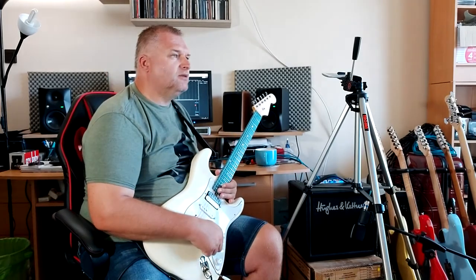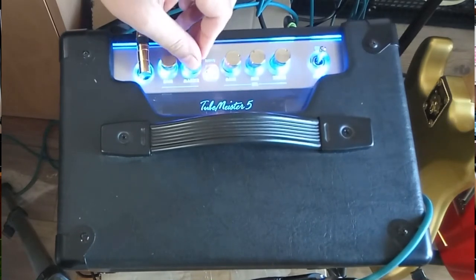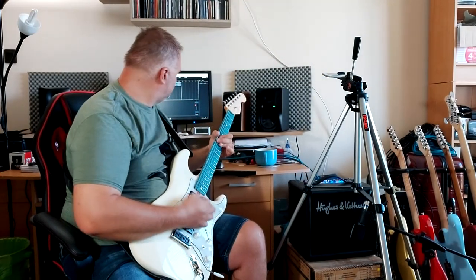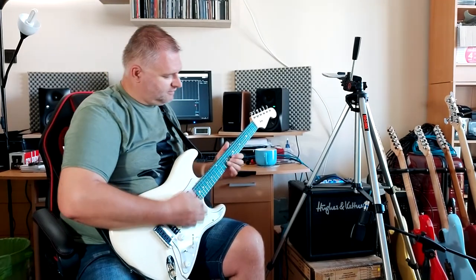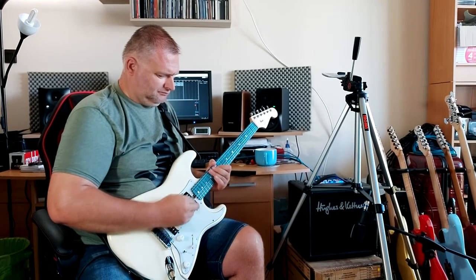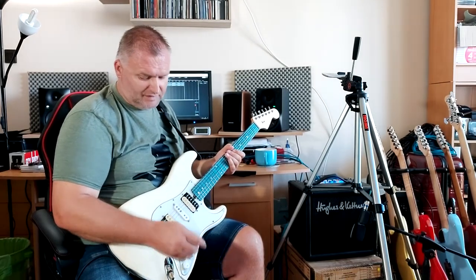But most guitar players need to know, how is the drive channel? We have a switch and it's much louder. And now the gain is about 55%. This is single coil and humbucker.